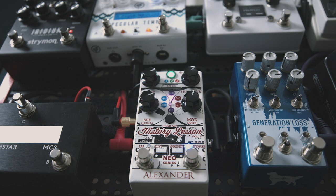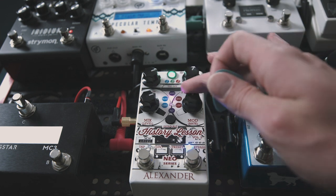Okay, this one is really cool. This is the one that jumped out to me the most dramatically when I first got this thing. This is just kind of like a four-head delay, four heads, not forehead. And the modulation control is actually just a bunch of different multi-head patterns, which is really cool. So you've got, which is just three notes being played really consistently. Switch to a different one.